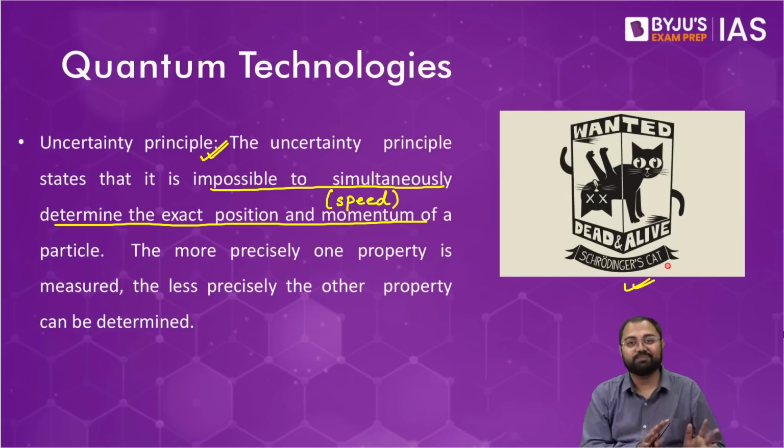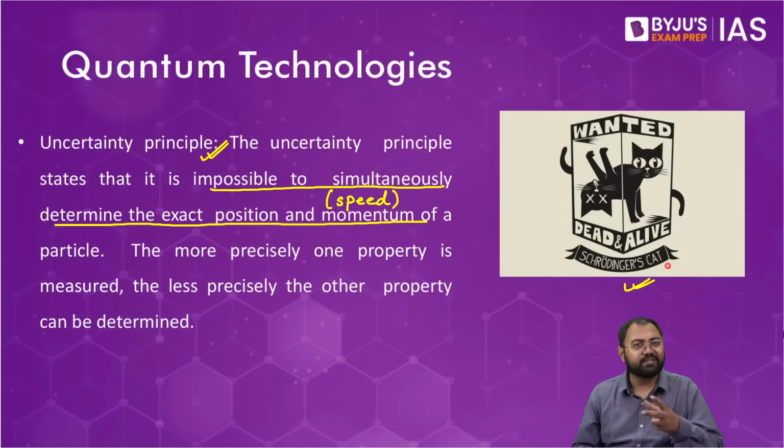This is what this principle says, that until you do not know, you do not know. Once you know, then you know. So this is basically what this principle says, that simultaneously you cannot know about the states. You can either know about position with higher probability, or you can know about its momentum or speed with higher probability. You cannot know both at the same time with high probability.